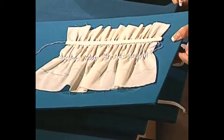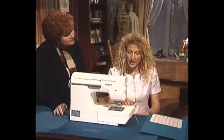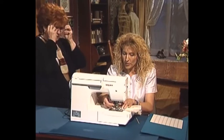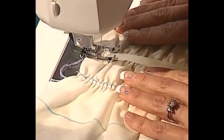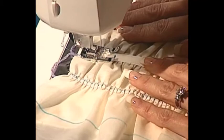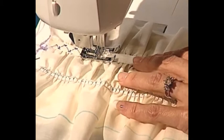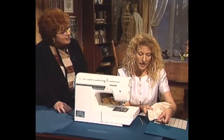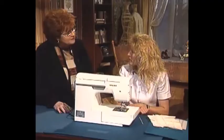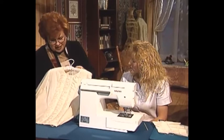With the wash-away thread in the needles, give a puff of steam when you attach it to your puffing piece and the lines will disappear. We're then going to take our decorative stitches on the machine - there's quite a variety of stitches to choose from. Simply place this piece of fabric centering it under the presser foot and stitch right down the center of the puffing strip to attach it in place. A little spritz of water or steam makes those extra lines of stitching disappear. That is absolutely magical.